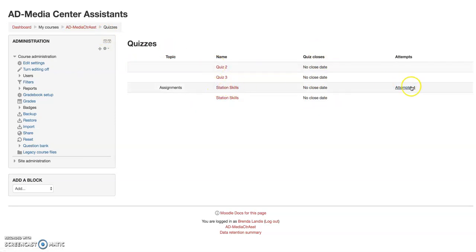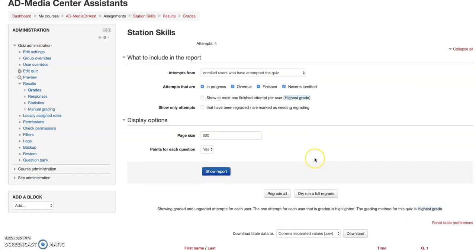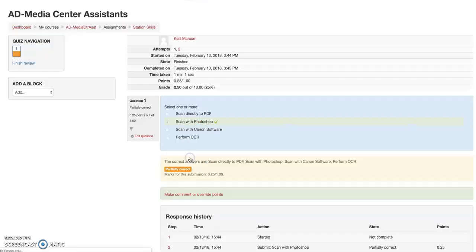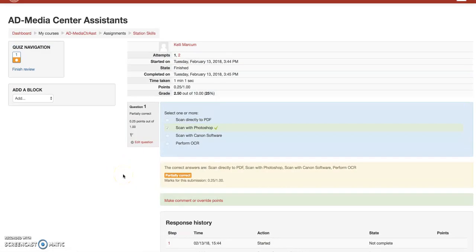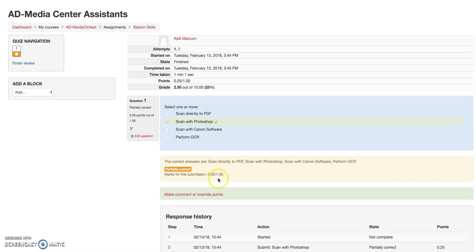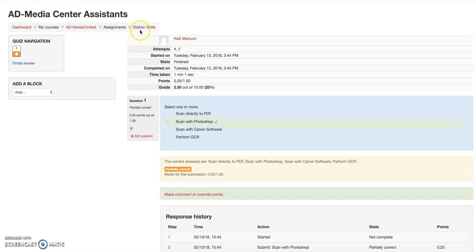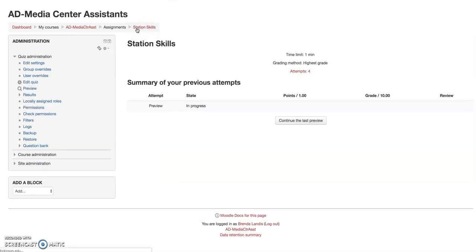It's really just one question, but I can go in here and go look at the attempts, and so this allows me to see who is in here, their attempts, when they took it, when it was started, when it ended, what their grade was, both for the question itself and then for what the overall was. So this was the question. This one in particular, we had a partial credit. That's why the grade was that. And you can look at a very specific detailed view to see how long it took someone to take a quiz.